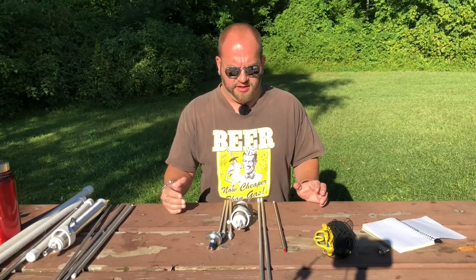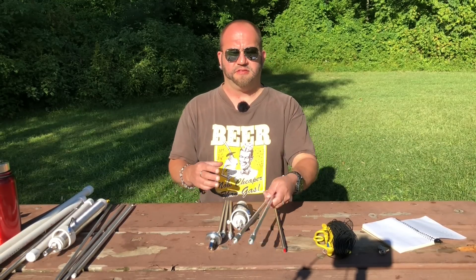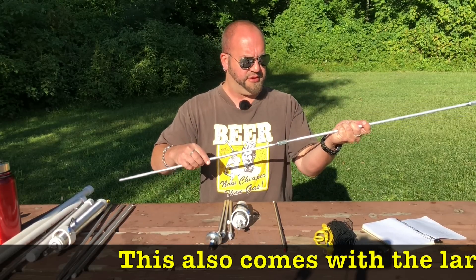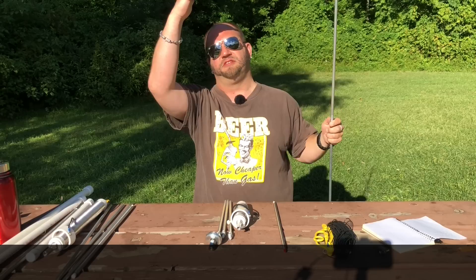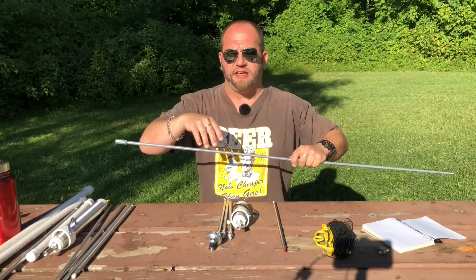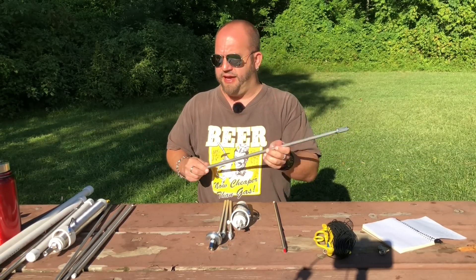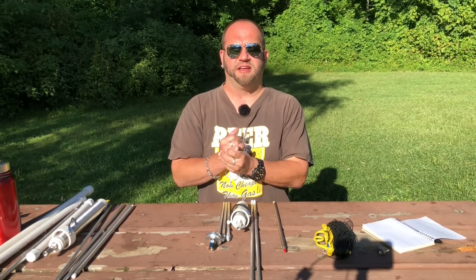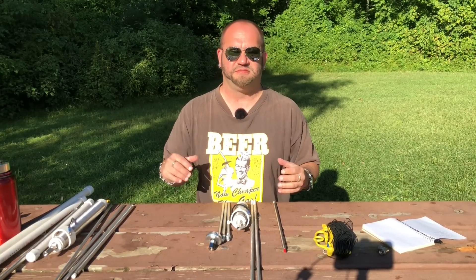Lastly, they have what's called the Center Loaded Take It Along. This package includes everything from the Silver Bullet Mini, but also adds these two lower extension arms — they're about two feet long each. You screw these together, put them at the base, and now it raises your coil up more towards the center. The idea behind this is it's going to lower your takeoff angle, so ideally you can get more DX. I haven't seen a huge difference myself, but I'm operating in a solar minimum my entire ham career so far, so maybe as the sunspots get better, we'll see some different results.